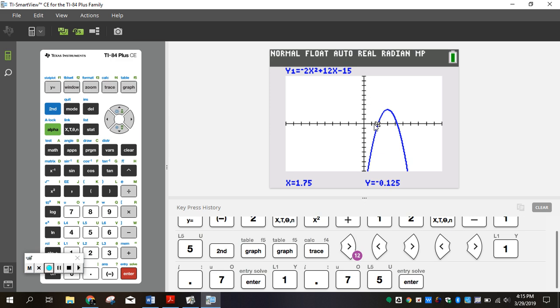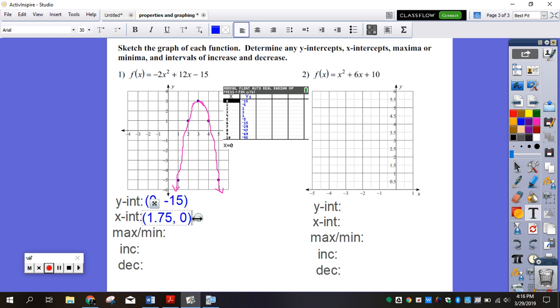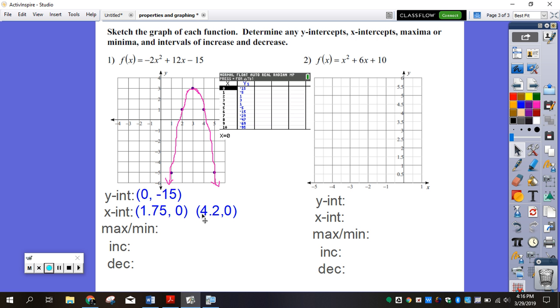And then there's a second x-intercept. If you look at the graph, we have an x-intercept on this side too. So I'm going to move my cursor over there, get as close as I can. Looks like it's pretty close to 4.2, so 4.2, pretty close. So we're going to estimate that to be approximately 4.2. And remember, when we're graphing, it's always an estimate, so it's okay to be close but not completely accurate. The only way to get an exact answer is using algebra.